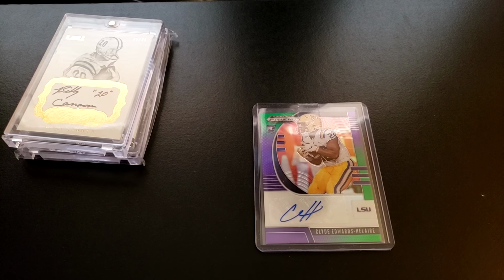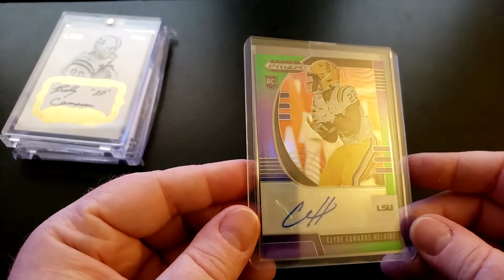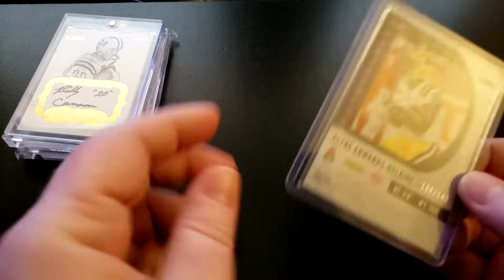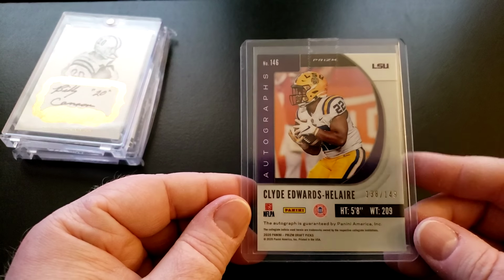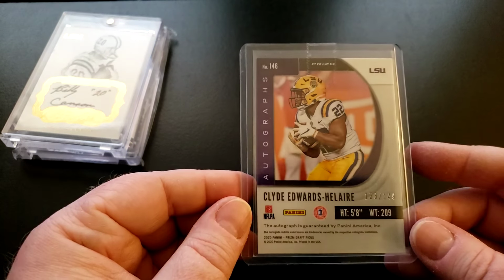What's your price? And he said, same price we agreed on before. So the same price before the value went up. And I was so stoked. I could not believe that he would do that. I was so happy. And so he sold it to me for the original price I paid, and it actually came in. I mean, it's in great condition. It definitely didn't get any water damage from falling. So yeah, it was definitely the other card he had that got damaged, because this looks fine to me.